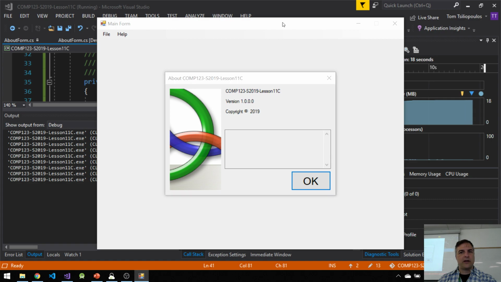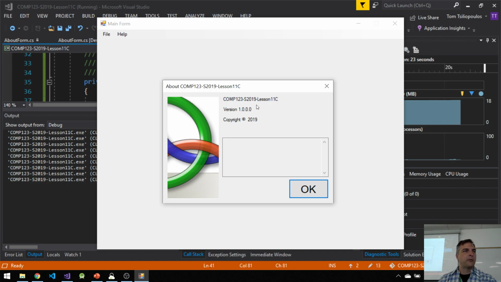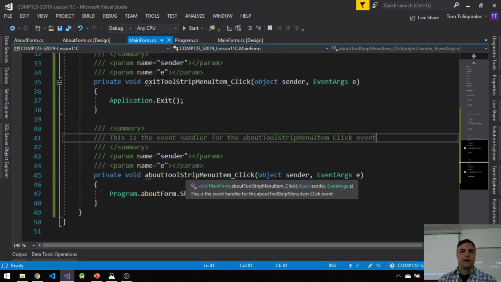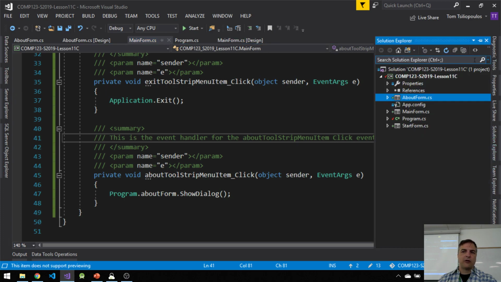Look, if I try and click away the form, minimize it, close it, it won't allow me to because this is a modal form. It stops my stuff from operating, right? The only way I can get out of this is if I close X or OK. And then I can do something else. So where does it get that information from? That it showed up in my About form.